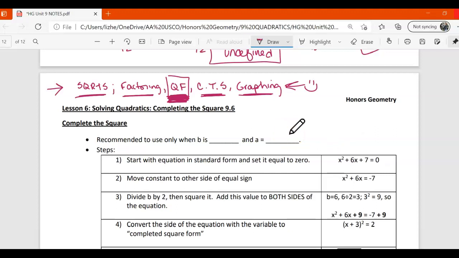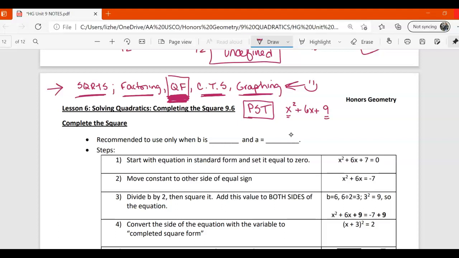This is based on the perfect square trinomial. Hopefully you remember that. The perfect square trinomial is, well, I'll just give you one. Let's say we have x squared plus, and we'll put a 9 over here. So that would be a 6x here. This is a perfect square trinomial. Remember, this is your perfect square, and this is a perfect square.